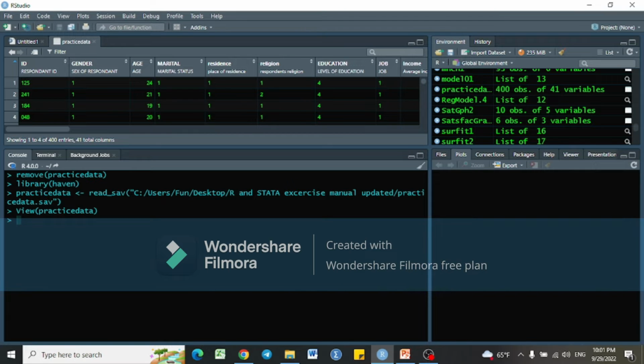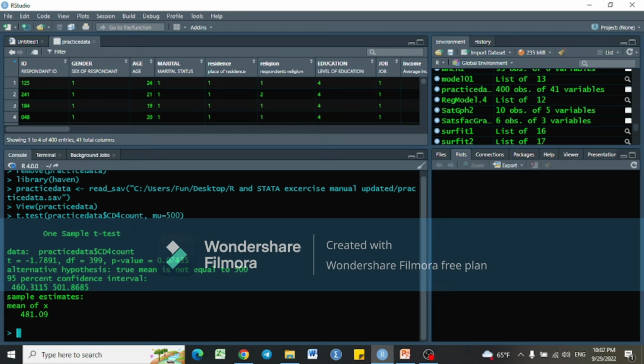So let me use that to test if the mean CD4 count in my study population is significantly different from the hypothesized mean CD4 count, which is 500. So let us check that. To do this, we are going to use the t.test command on the console. I'm writing t.test, and in the bracket we specify which dataset we are using, the practice dataset, specifically which variable, the CD4 count variable. So I'm going to check if the mean CD4 count in this practice dataset is significantly different from the hypothesized mean CD4 count, which is 500.